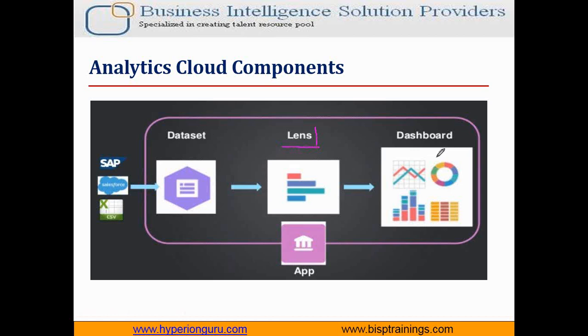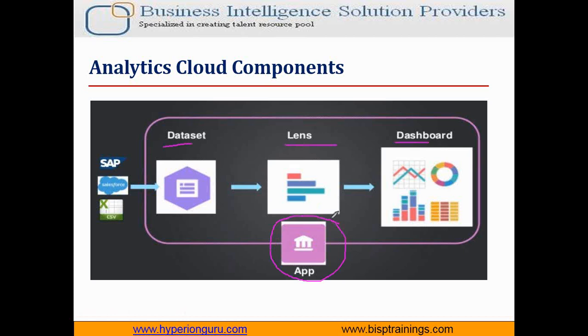Then we have dashboards. This dashboard is similar to the dashboard we have in a Salesforce instance. So a dashboard is a combination of reports, also known as lenses, with possible filters, links, images, etc. Dashboards in Analytics or in Wave Analytics can be shared with other people to answer their particular questions. And then we have dataset, lens, and dashboard, and all of them will be put under an app.